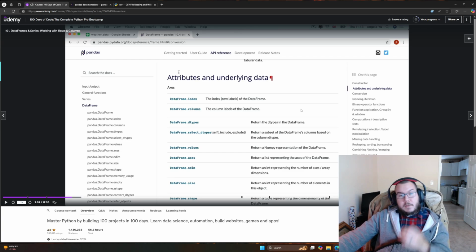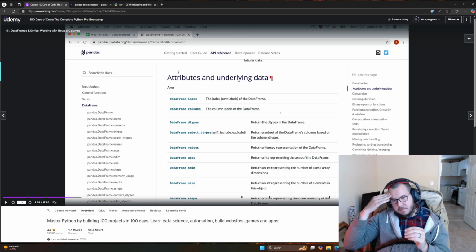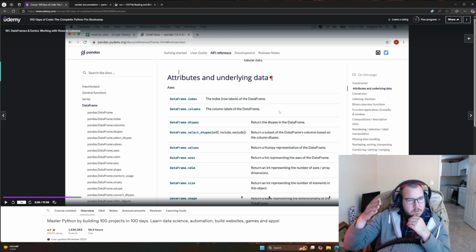So this has always been an issue for me. Just looking at documentation as a complete newbie, seeing this and just seeing words, and even just pandas.dataframe the whole way down, I can't mentally visualize what that is.